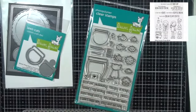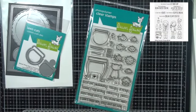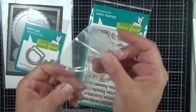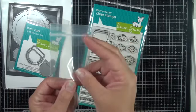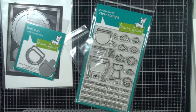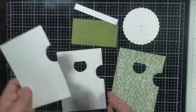I'll also be adding some elements from the My Favorite Things Friends at First Sip set, which is also super cute. And I'll link to those over on the Scrap and Stamp blog. I'm breaking in this baggie to show you here. That's where the 3D element will come in. And I want to keep that a surprise just for now.